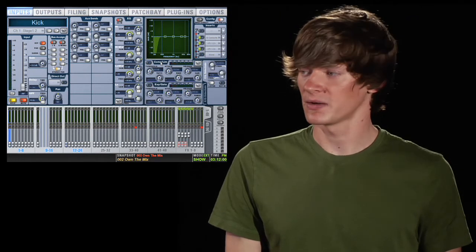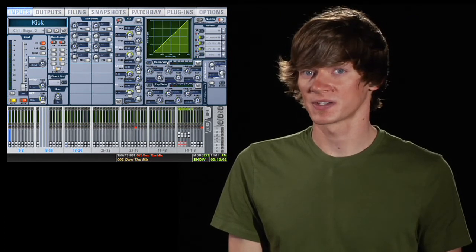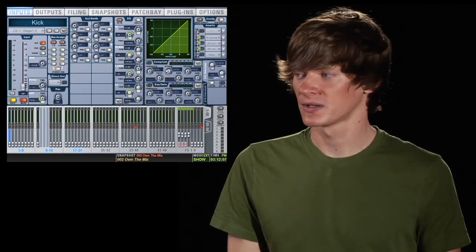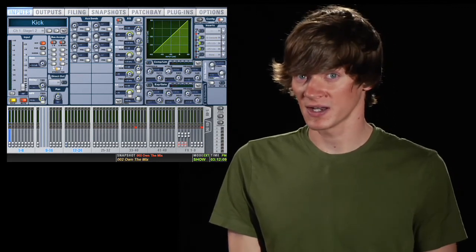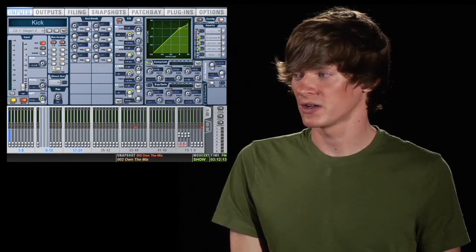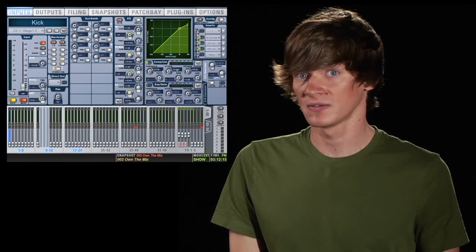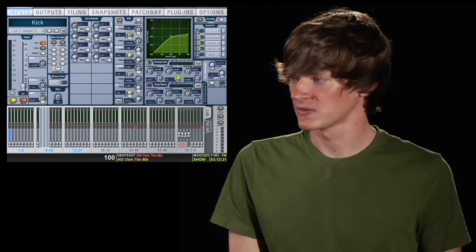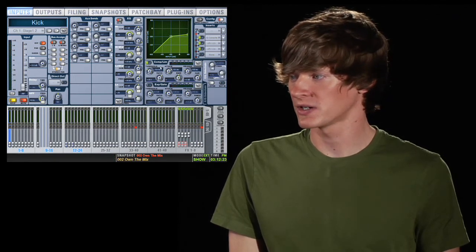Now down to the bottom right here, you have your compressor and limiter. When you click on this, it displays it in the display area. It will also display it if you turn a knob, just like on the EQ, and the gate works the same way. You have your on and off button here, and then all of your settings. So as you change things, you'll see on the graph the effect. Change your knee, see it gets soft or hard.